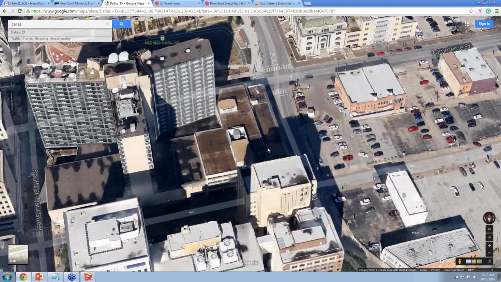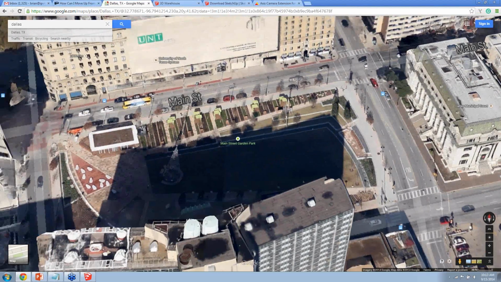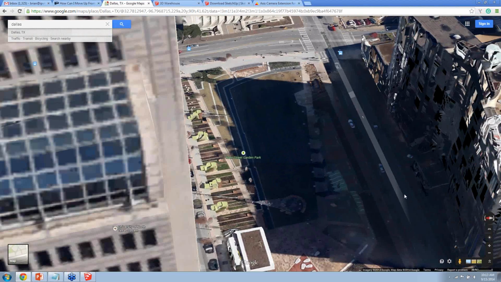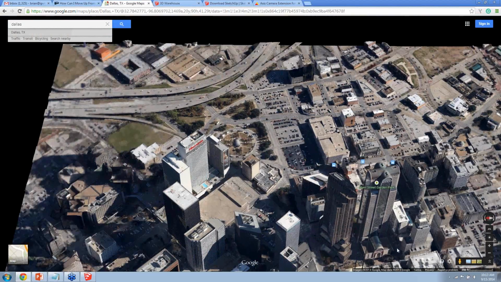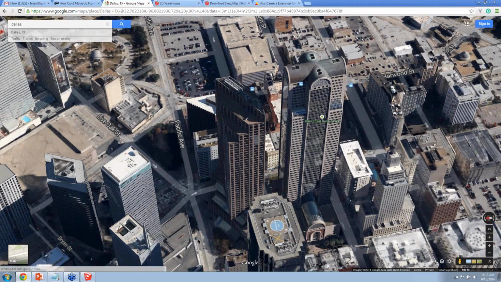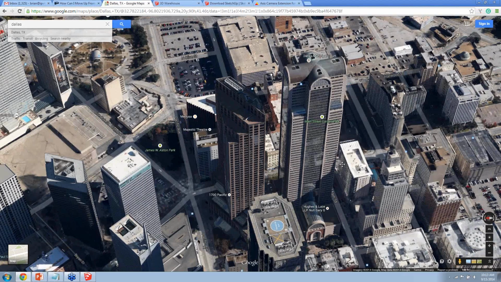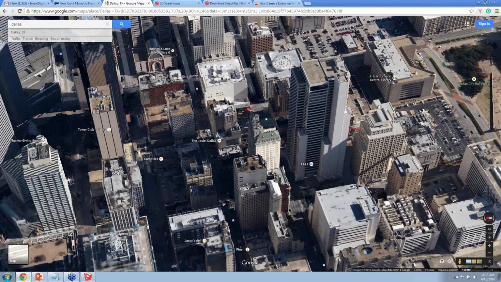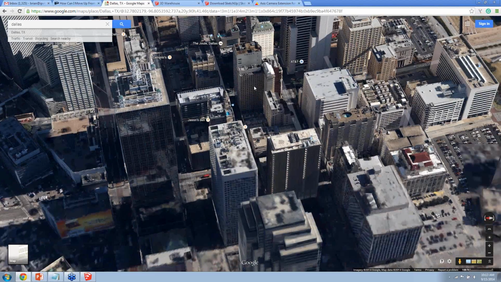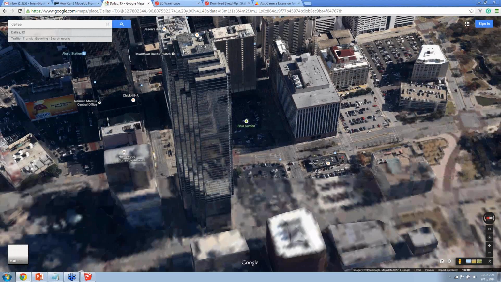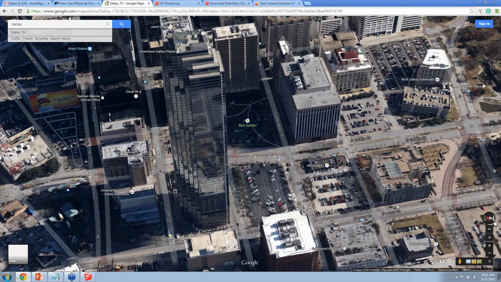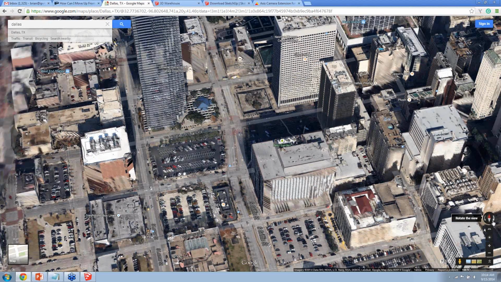Now, if you zoom in to a certain spot, you can see that buildings in this maps layer are three-dimensional. There's actually that third dimension of building height. These are objects in that maps layer. Pretty slick. Not all metros, not all cities are as well defined as Dallas is.